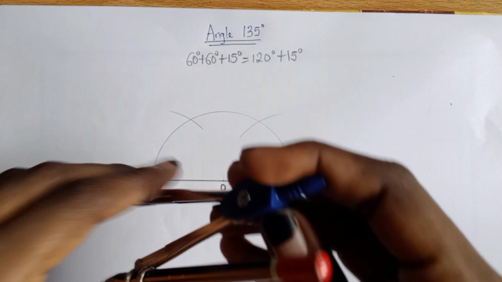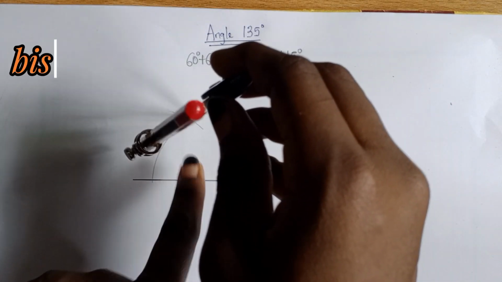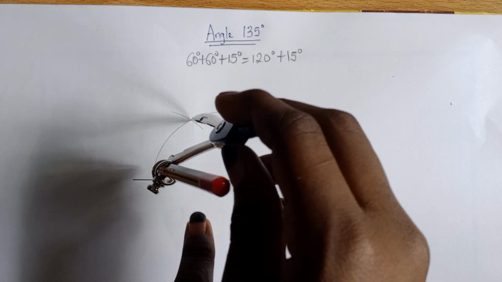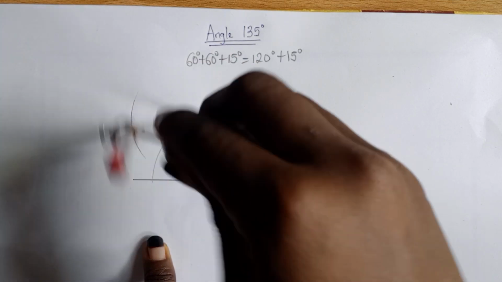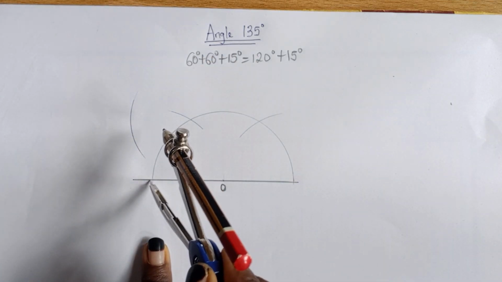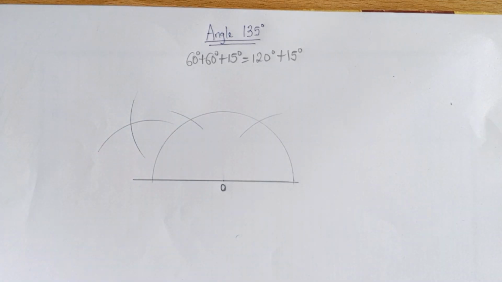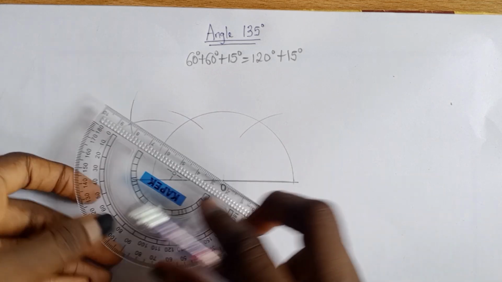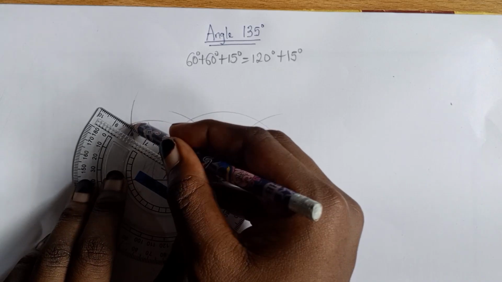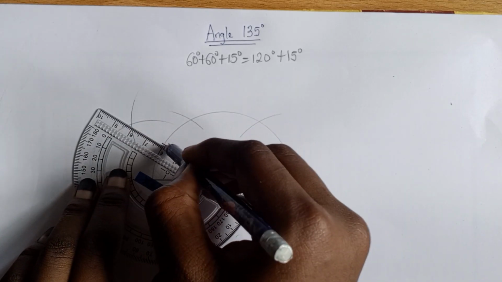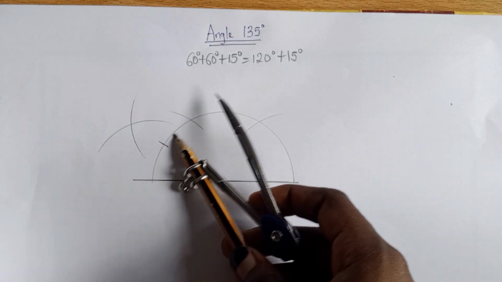our angle 15 degrees. To construct our angle 30 degrees, we are going to be bisecting the last angle 60 degrees that is here. We're bisecting it, and this is me bisecting our angle 60 degrees, the last one. Now I'll have to make a mark here at this point where the point and this place where I bisected it. I'll make it on this semicircle, so I'll be able to bisect the 30 degrees that is here.